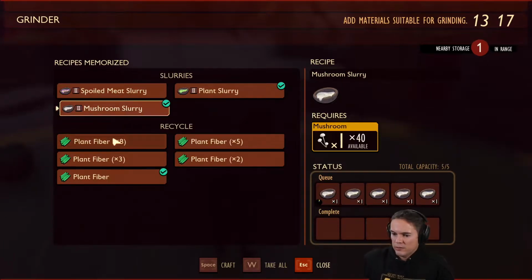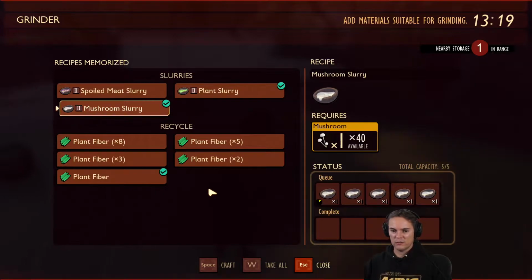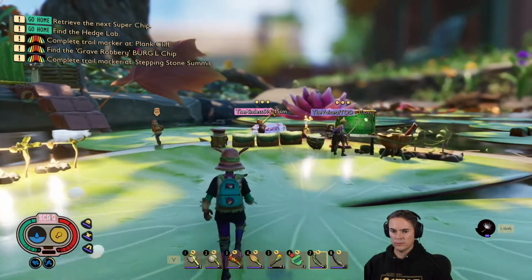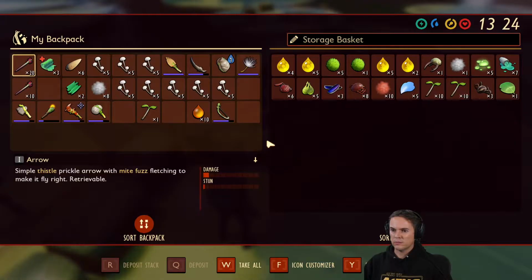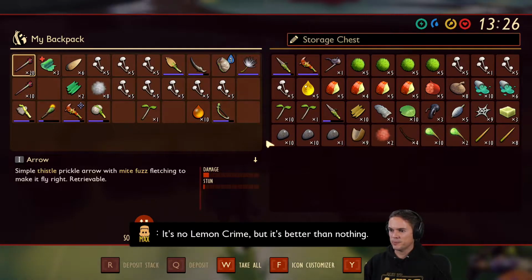Oh, wow, okay. I'll set this thing off making mushroom slurry for no particular good reason. Just like a fruit pounder. Mark, you were correct, by the way. The berry leather has not been scanned yet. Oh, okay. I just found it in one of the chests here. Which one was it? I'll take it and scan it.